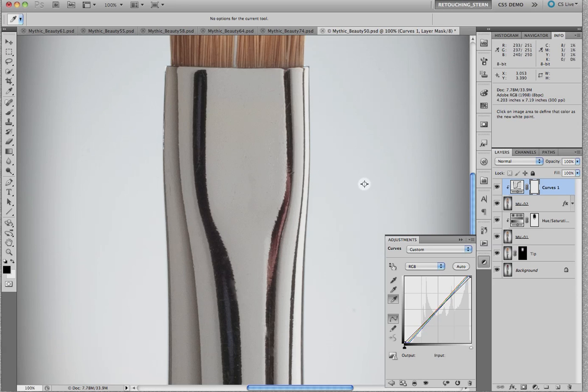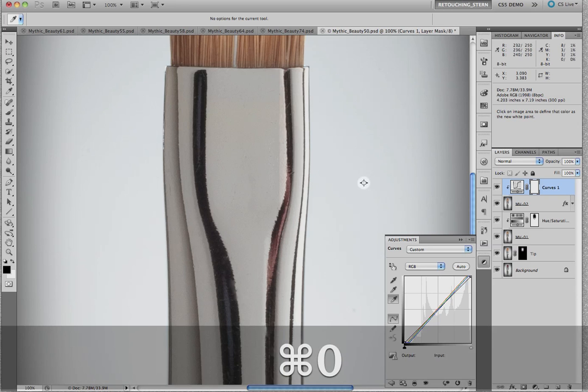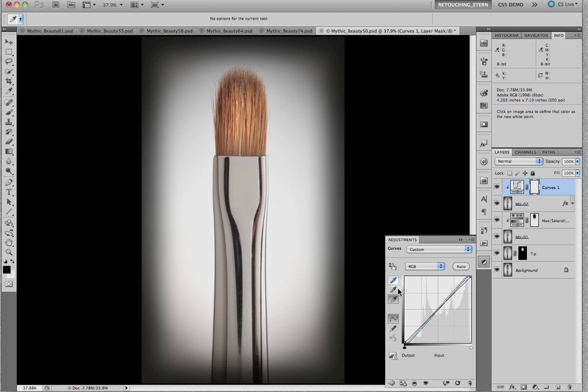not a whole lot happens. Not a whole lot happens there either. And if I click on the middle, I can make it a little bit more on the neutral side. And if I'd like to, I can just push up the middle value. I think that's a little bit too much. Now when I push up the midtone value, I tend to go in increments of 10 so I can see if I've gone too far.